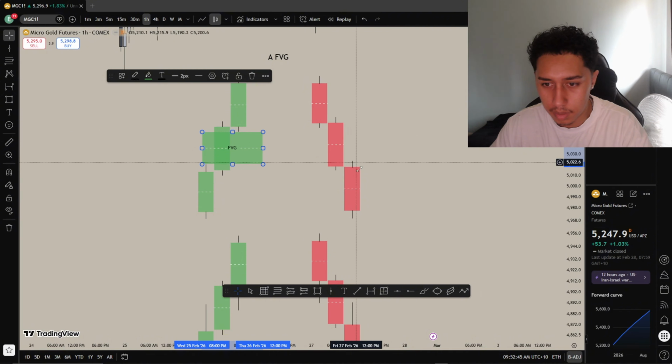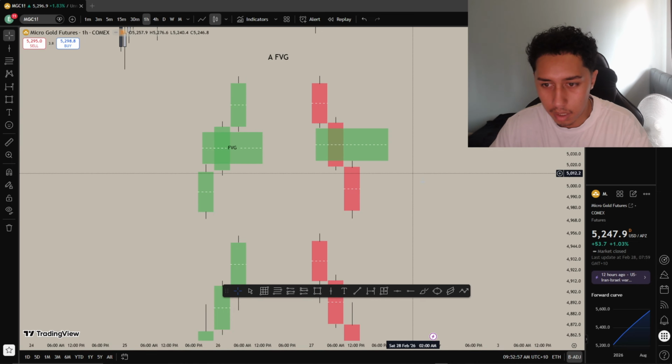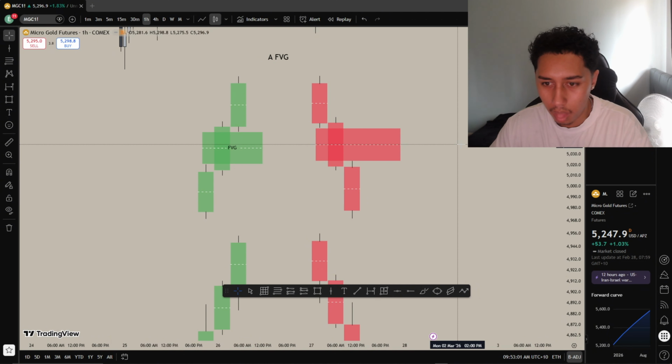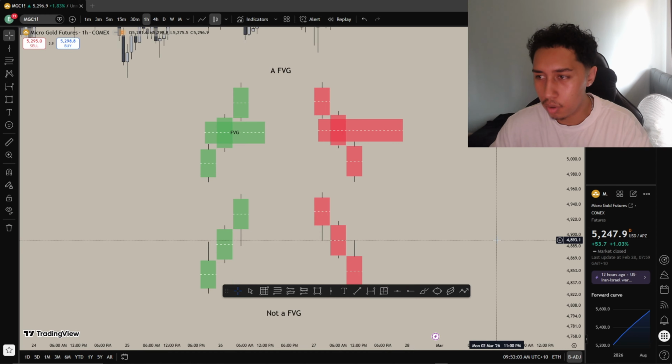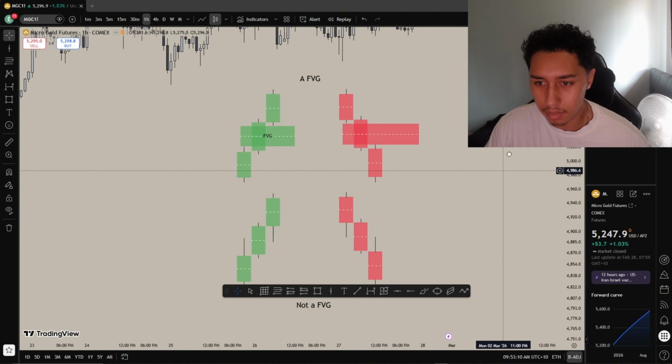There's a gap here in between the first and the third candle, the middle candle. I don't know how else to explain it. It's simple as. It's not that hard. There's a gap, right? The gap right there, bro. Some people think this is hard. Like, nah, bro. I think you're just not trying. Well, I think you're just dumb. I don't know. But like here, okay.